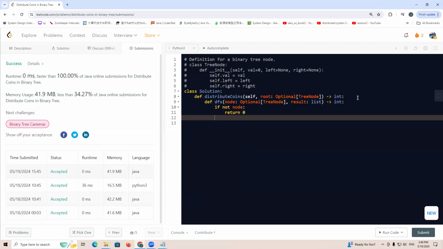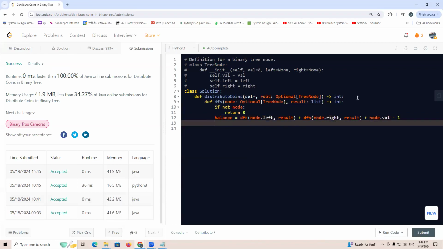And we have balance equals DFS(node.left, result) plus DFS(node.right, result) plus node.val minus 1.